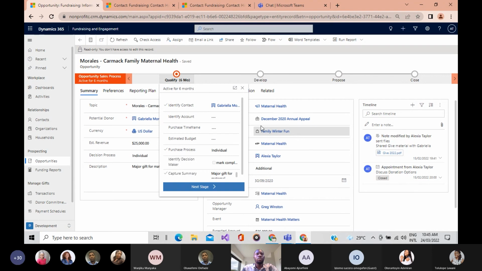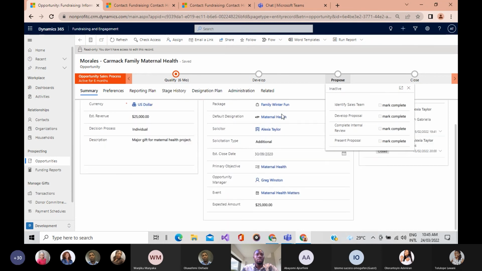Meanwhile, for opportunities, it just illustrates growing the donor cycle. So we are able to manage the prospects through the opportunities. We're able to identify their needs, who they are, what they want with the organization they are donating to. With this business process flow, we're able to help the donor prospects better end to end. I'd like to add also the business process flow is highly customizable, based on your organization's business process. So we are able to customize this based on our business process.